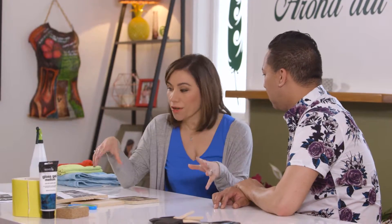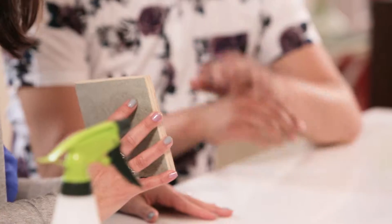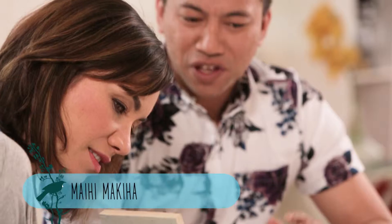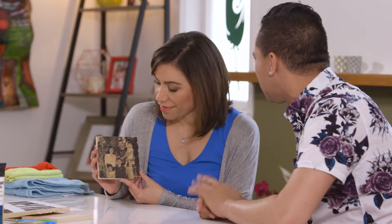We all love the internet, but one of the problems is that we all put our photos on the internet, we upload them and then we don't even display them anymore. I came up with this idea of taking our photos that we have on the computer and transferring them onto lovely pieces of wood — any piece of wood as long as it's nice and smooth.